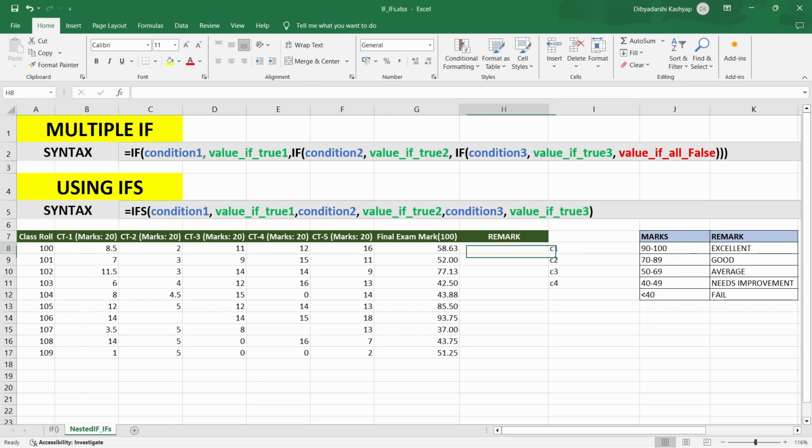Go to the remarks column, write equal to, then write if, open bracket. What is the first condition? That the marks has to be more than 90. Then comma. What is the value if true? The value should be excellent.